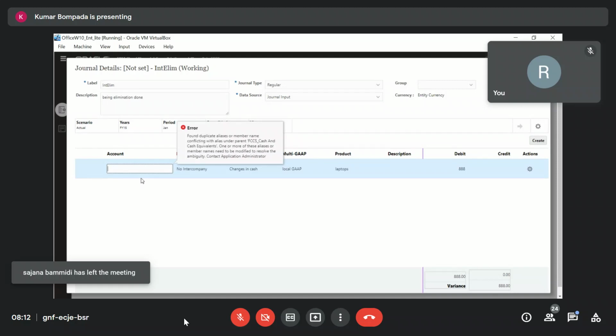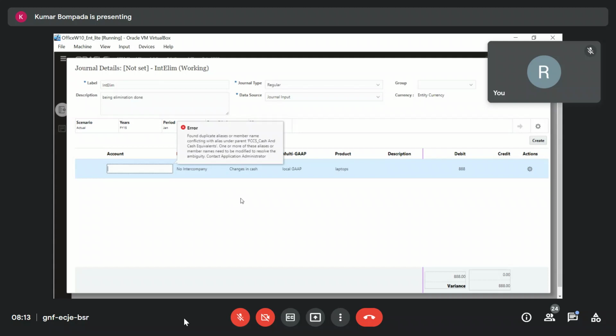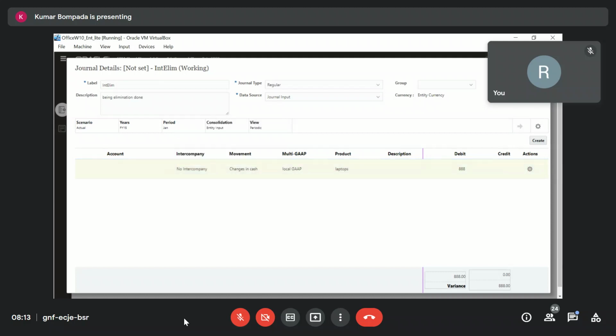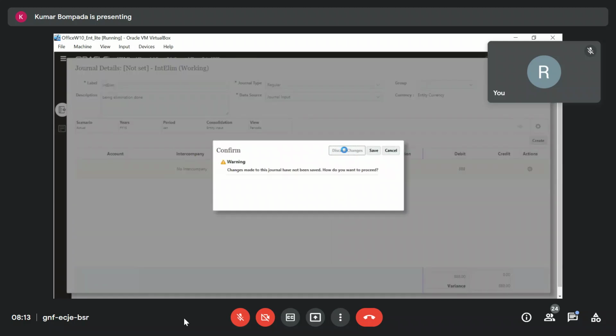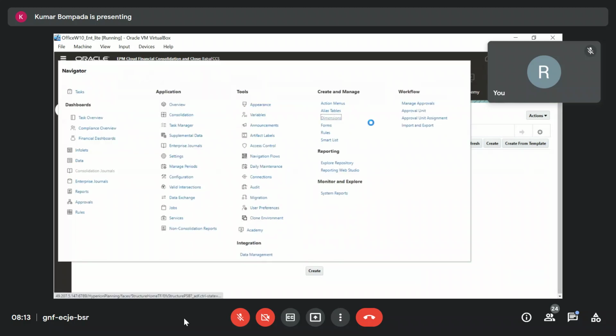Found duplicate aliases or member name conflicting, FCC cache. Somebody has changed the metadata. I'm clearly telling each and every one, please don't touch the main hierarchy. People are not listening. Okay, click on create. Discard changes. Please, I request everyone, don't change this main hierarchy.